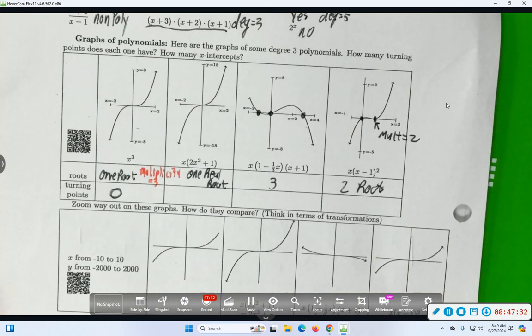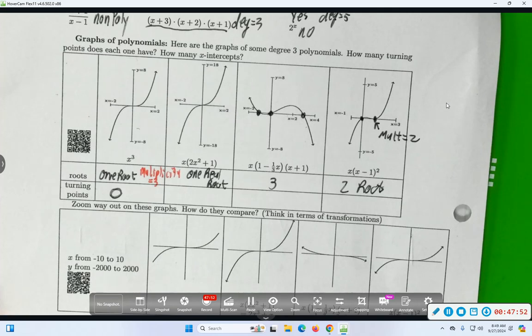It's certainly what you would call in calculus a critical point. But we won't talk about critical points. This isn't calculus. We don't need calculus. Next one. How many turning points does it have? Turning points directly correlate to roots in a way. There's a relationship there.